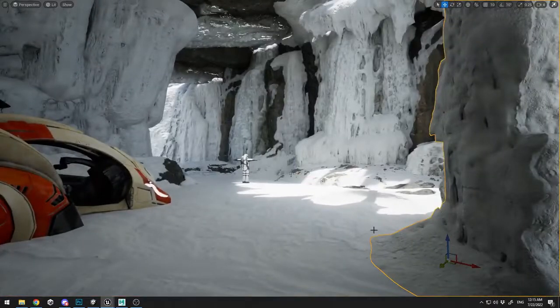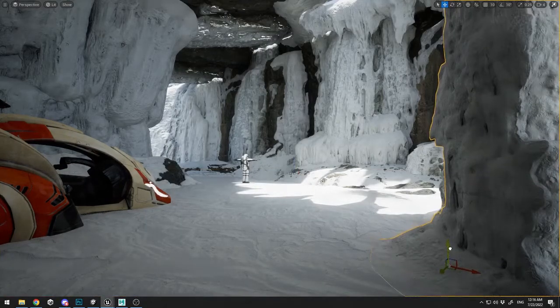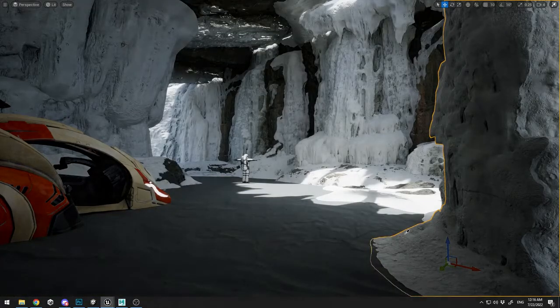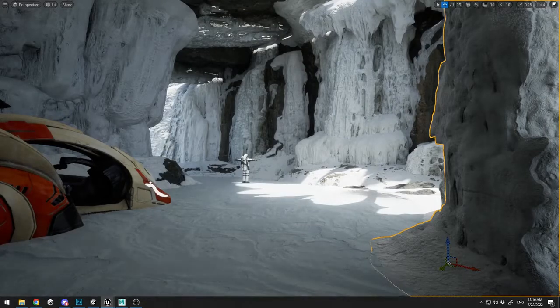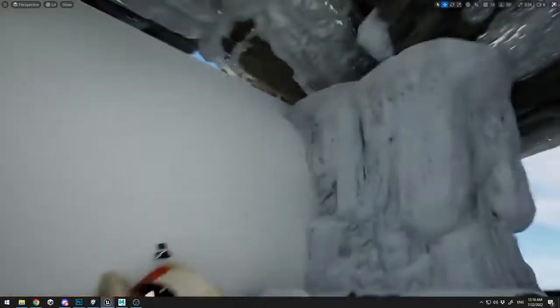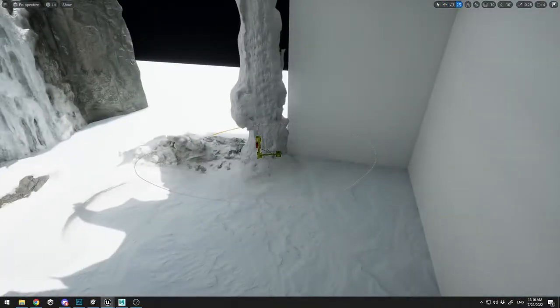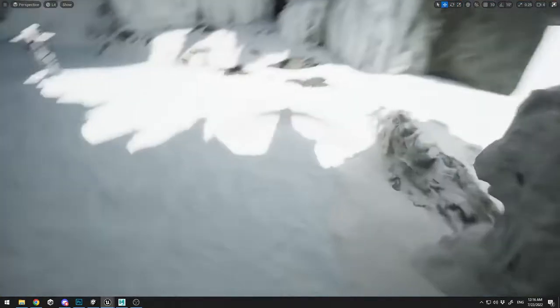So here I'm experimenting with the material tiling, and I don't like this snow, so I'm gonna delete it and put the spaceship a little bit down. All right, so this is the final ground texture that I'm gonna have, and I'm playing with the color of the material, and I'm trying to blend this column with it. Here I'm grabbing the column color and fine tuning a little bit in order to blend them together to look more natural. The other method that you can use is to place the snow over there and try to blend it with it.